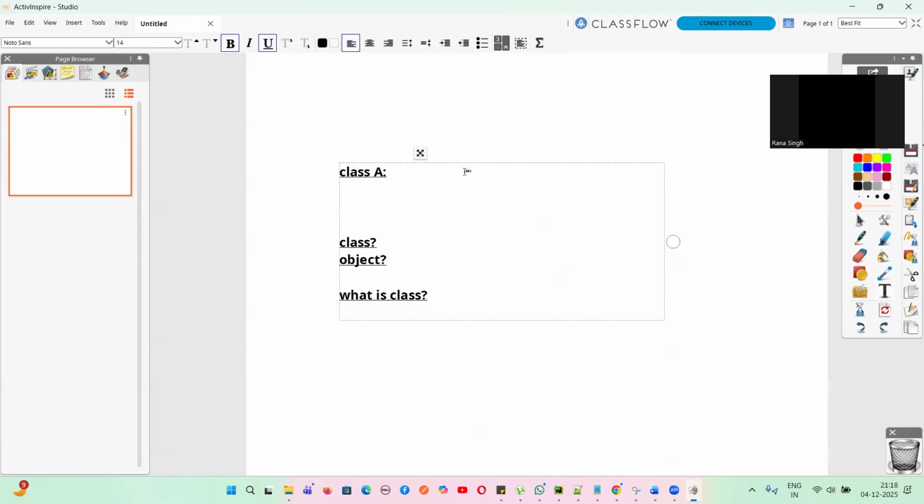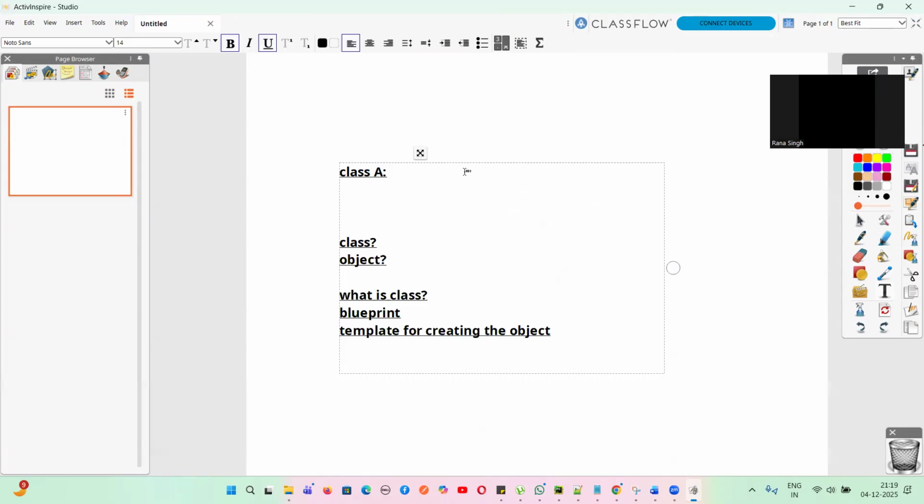Oh, it's a blueprint. Yeah, class is a blueprint. Yes or no, guys? We can also say a class is a template for creating the objects. Yes or no, guys? So a class is basically a template where you will write the code and we can create the object. How do we create the object?